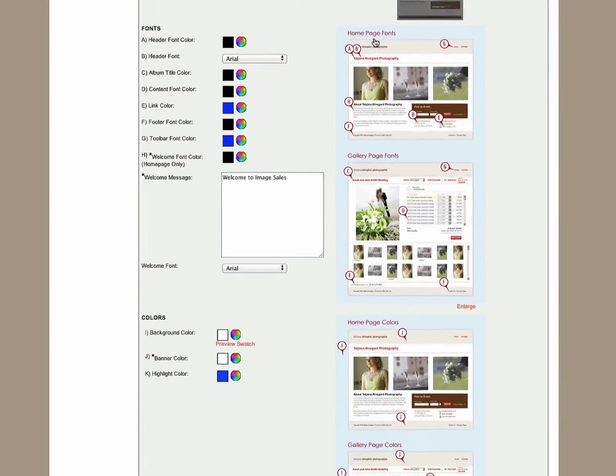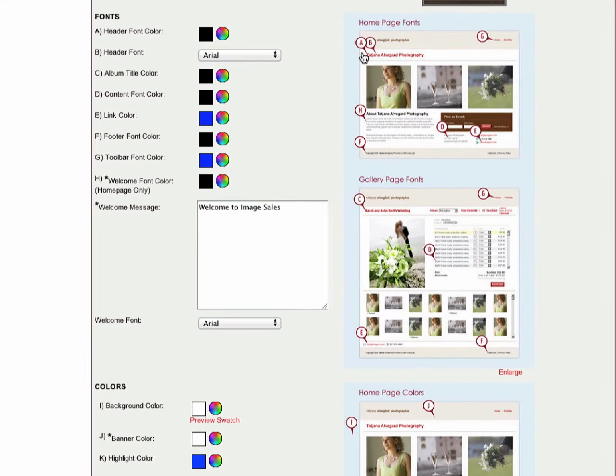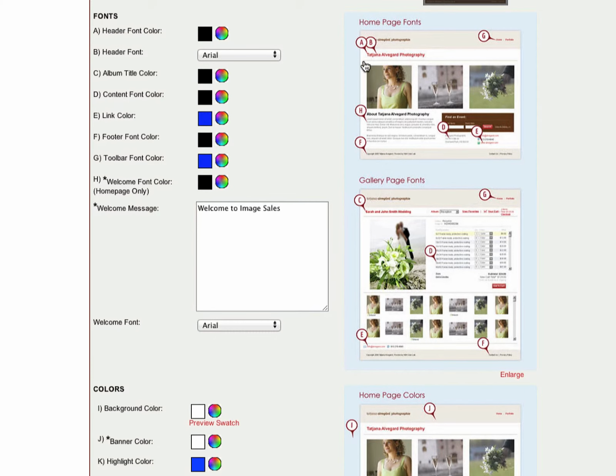Now, when you're looking at this, if you click on that actual image on the right side, you'll get a larger view of which each of the items is corresponding to. So I know that A is that header font color, which is going to be this text line right here. The header font is going to be that font itself.